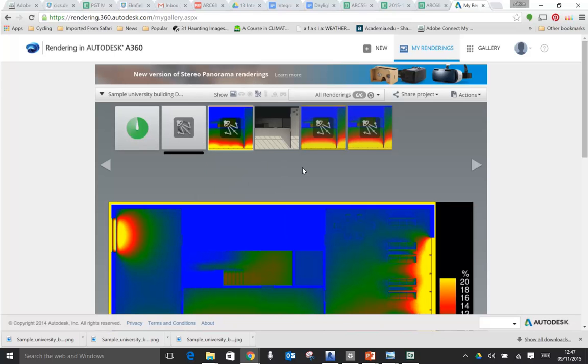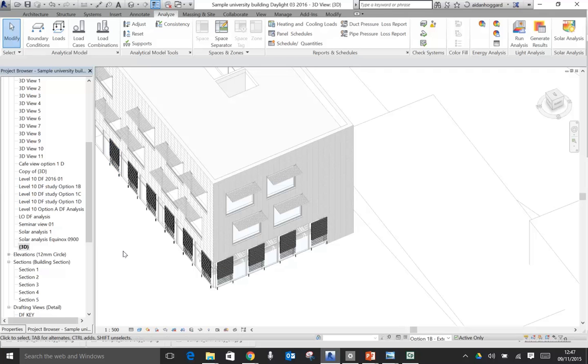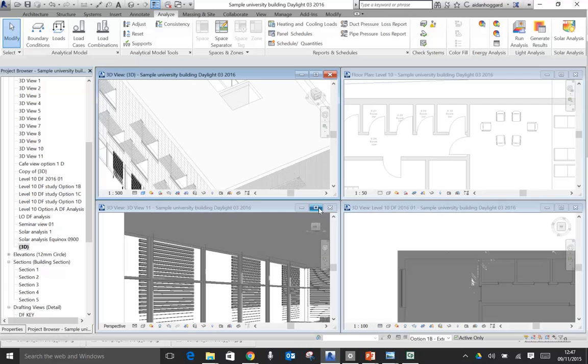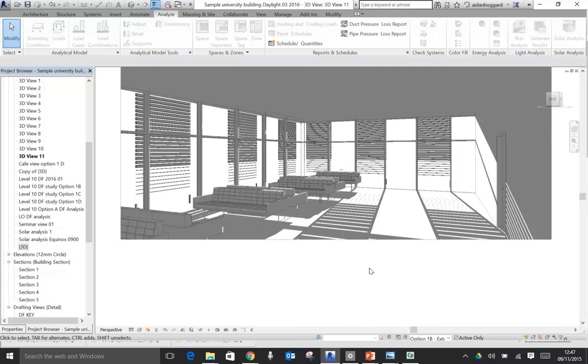The other thing that I mentioned last week, just go back into here, was about putting in some furniture. It's what we call dressing the scene.